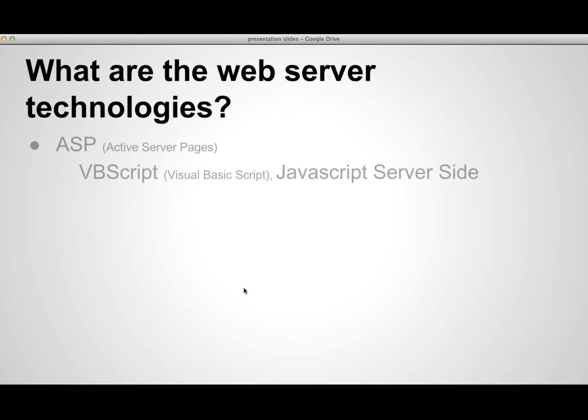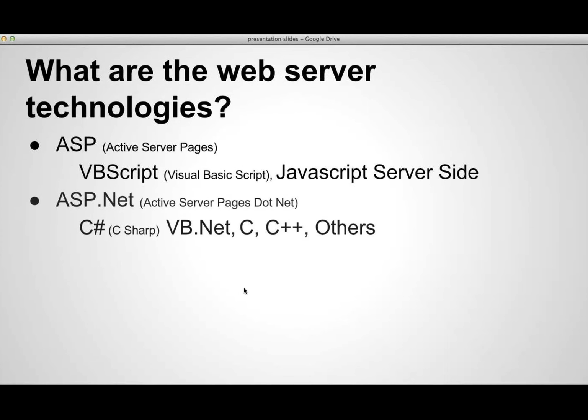Let's see what else. So let me get these two up. ASP, you probably heard of, active server pages, and then there is the .NET framework, and then we have what we call ASP.NET. So that would be more for your Windows environment using IIS. And the ASP.NET is the replacement for ASP. ASP was a little bit more friendly to the average beginner, whereas ASP.NET is a little more complicated, but still that's where it is.